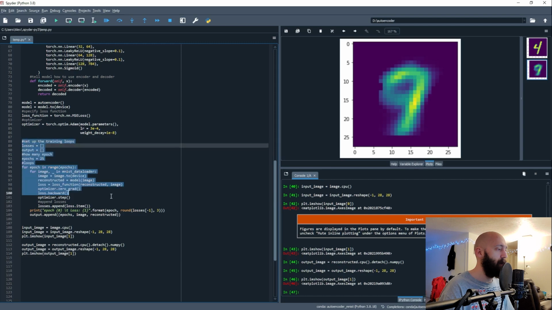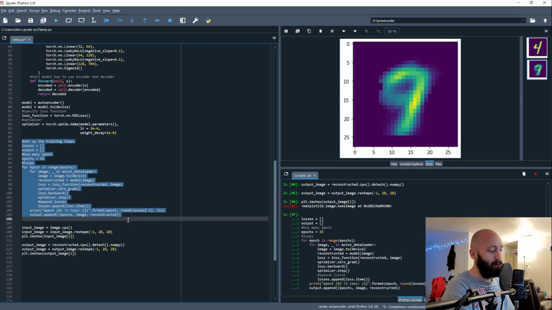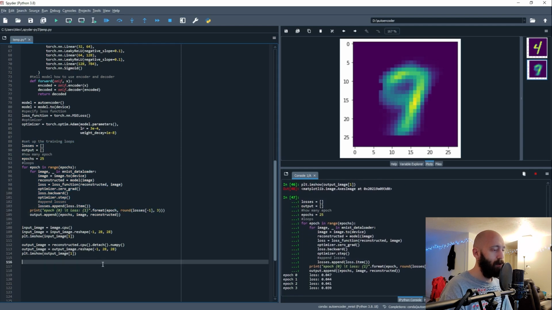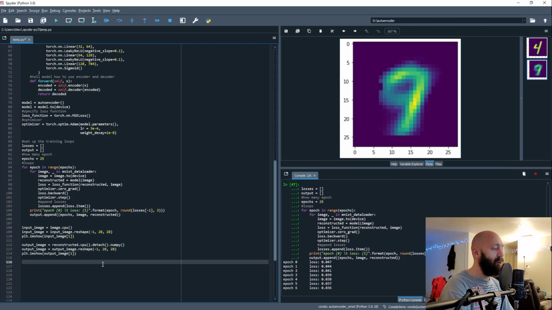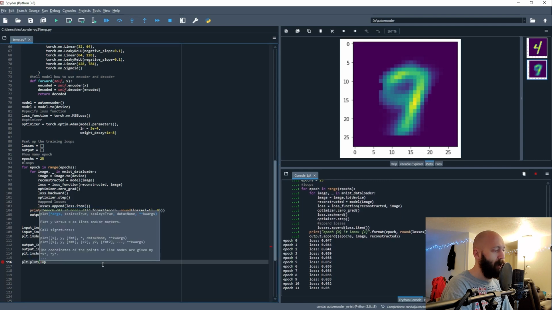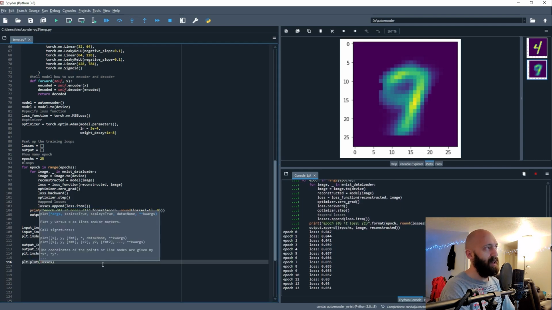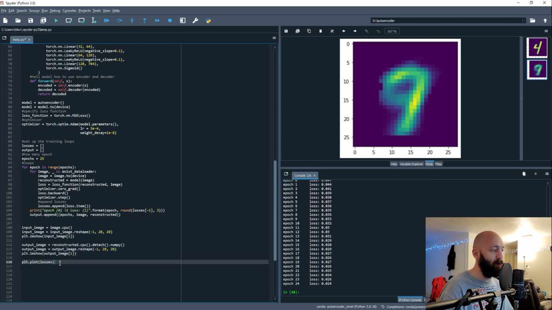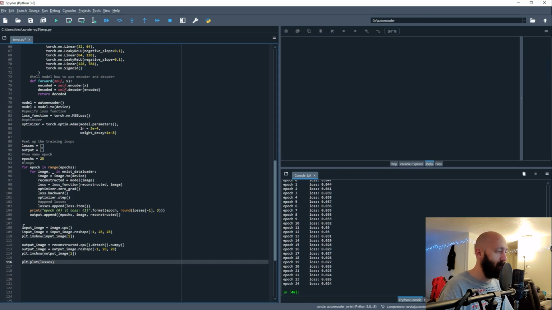25. We'll do 25 epochs. And then we'll get the plot function ready in order to do the loss over time, loss over iterations. In order to do that, what we can do is just plt.plot and then losses. Since we already have losses as a vector of one dimension, this should take in a single number and plot it out. So let's clear this and see if this worked.